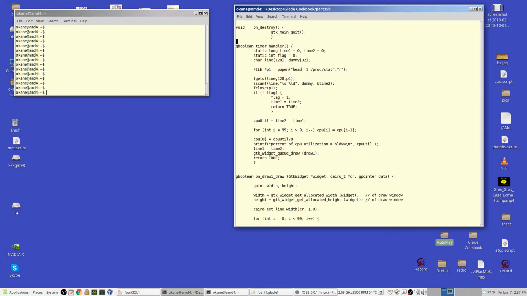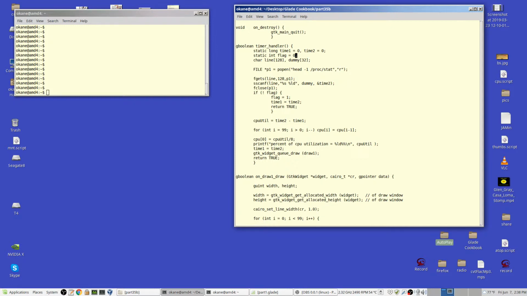And first of all, the timer handler. Fairly simple. I've got some static variables here which are going to contain the times that will carry from one time to the next. We get the previous time, the current time. The time that we're going to get is an accumulated time. So I want to difference the current time from the previous one to know how much was used in the meantime, as it were, utilization in the meantime. And it's in hundredths of a second. So it actually corresponds well to a percentage. And there's a flag indicating whether I've done this once or not.